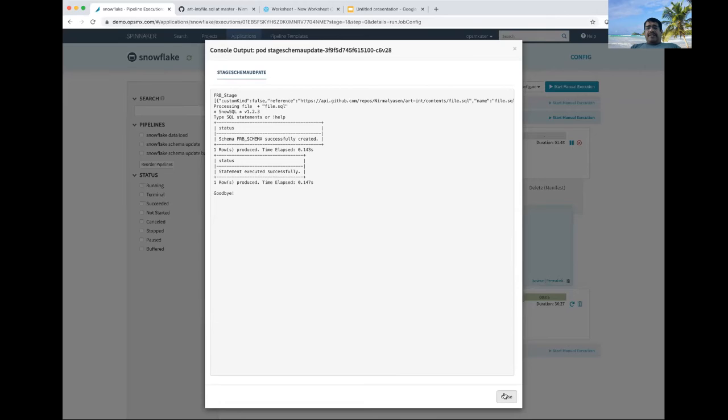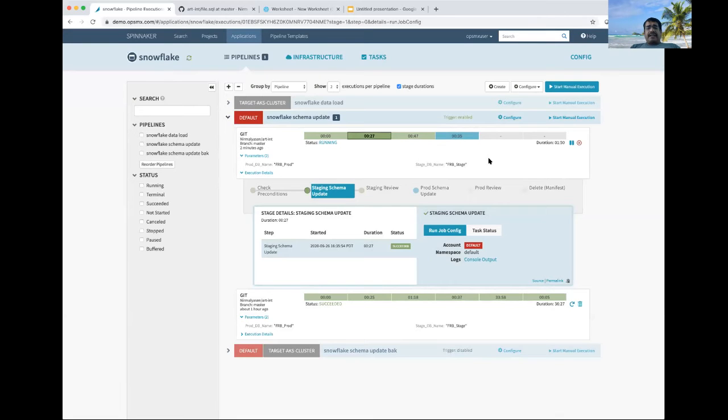So let's close and see if our stage got completed. It's been running for about 35 minutes. It should finish anytime soon. Our example was a very simple one, but the main idea is that you could take this and do anything complex. If you have Java stored procedures that you want to build, compile, and push through to Snowflake, you could do all of those things too.